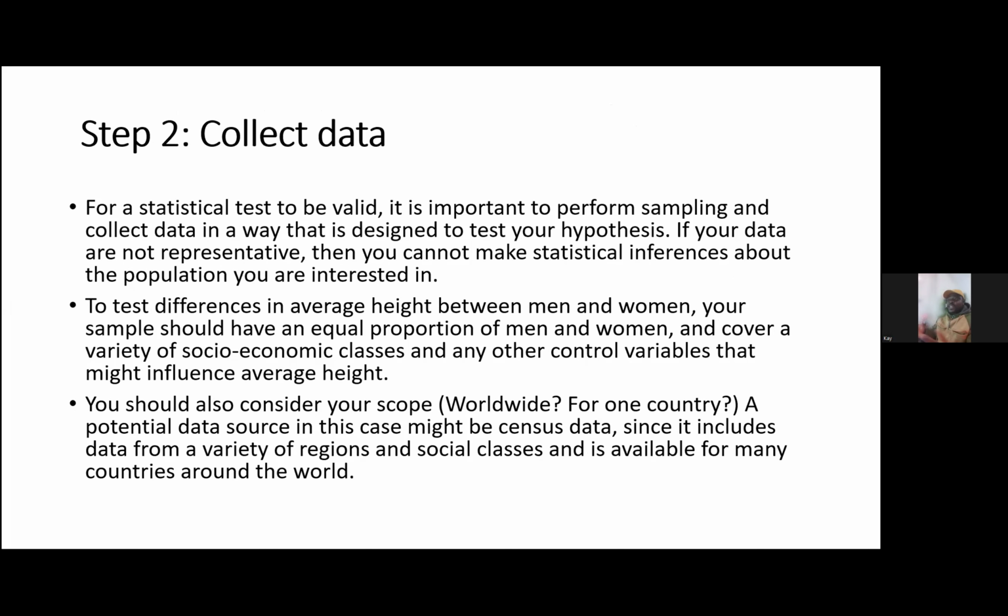Now, after stating your hypothesis, last time, at the beginning of the lesson, we talked about data. So after stating your hypothesis, you collect data. For a statistical test to be valid, it is important to perform sampling and collect data in a way that is designed to test your hypothesis. So you see here, collection of data also is involved when you want to test your hypothesis. And then basically, because you are going to run analysis, it is assumed that you already have your data ready, especially those who go for primary data.